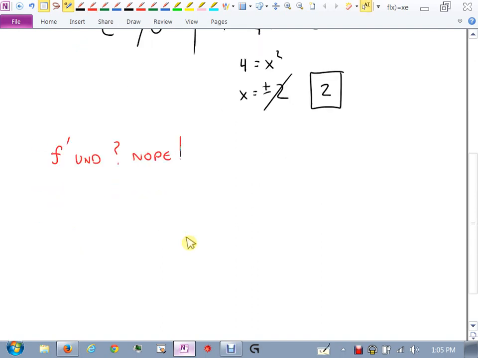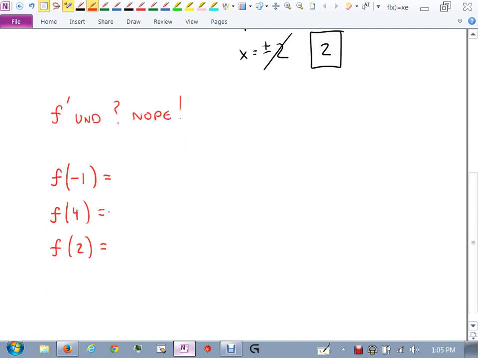So all I need to do now is plug in the endpoints of the interval, which were negative 1 and 4, and then plug in the only other critical number I had, which was 2. Plug those into the original function. The biggest one is my max, the smallest is my min. So if I plug these in to the original function, it'll be x, so -1, e to the negative x squared over 8. So something like negative e to the -1/8 would be one answer. Then you plug in 4, so 4 e to the -4 squared over 8.